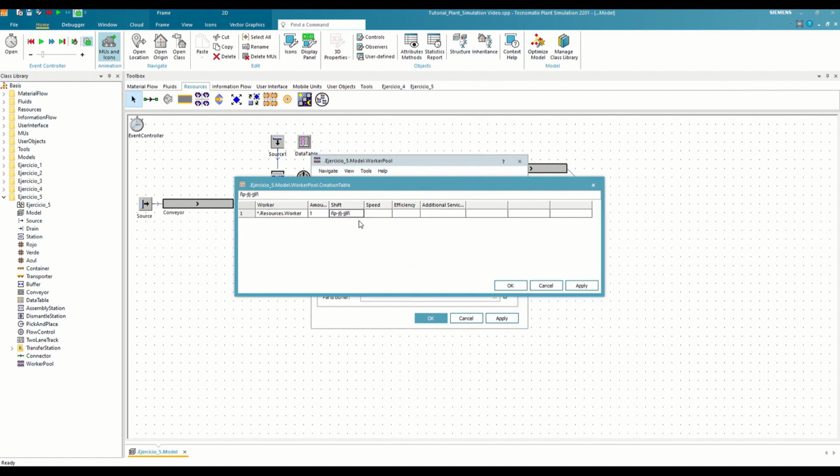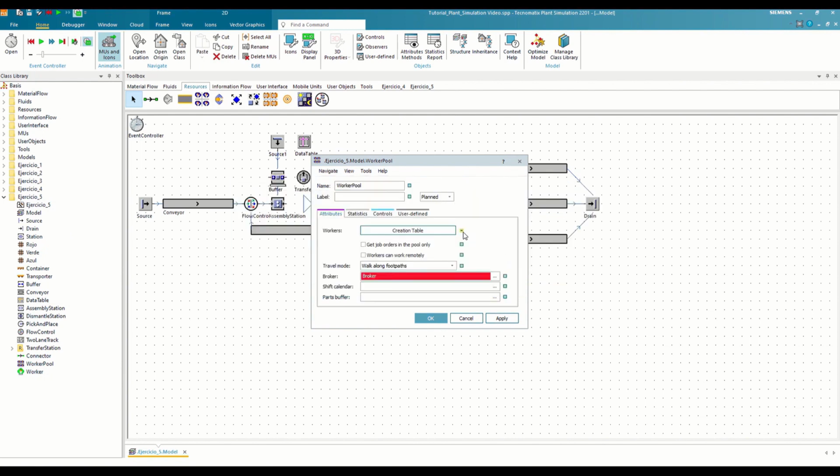In this table, we can define the number of operators that we want to instantiate from as many classes as we are interested in, and specify specific attributes for each one, such as speed or efficiency. We will explain all the fields in this table in detail later. To begin with, let's create our own worker class and define it as the work class in the table. The worker is this object here, and the icon represents a person seen from above with their arms outstretched. For now, let's leave the rest of the table as is and save the changes.